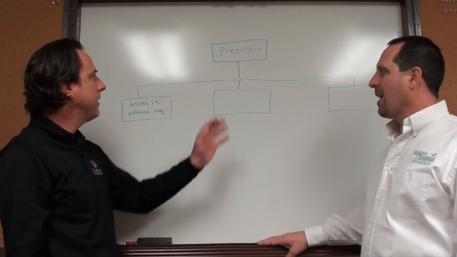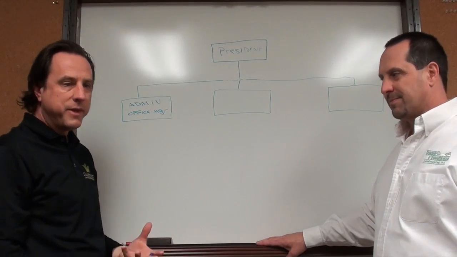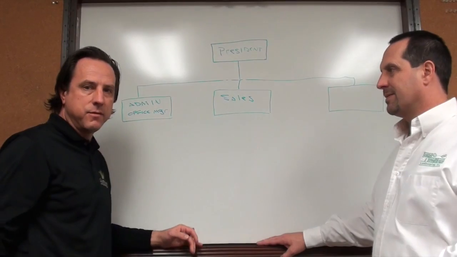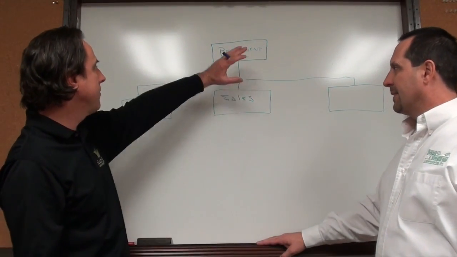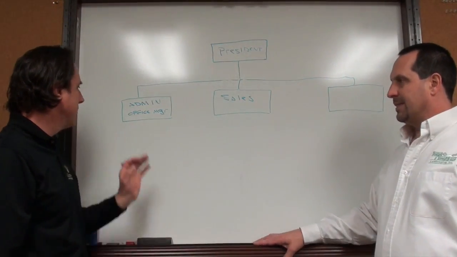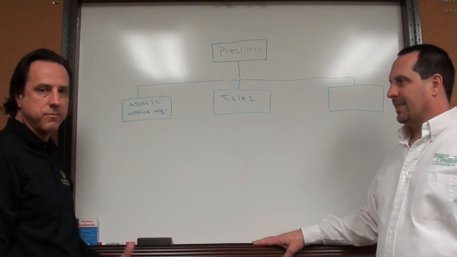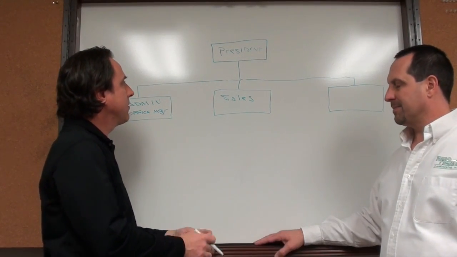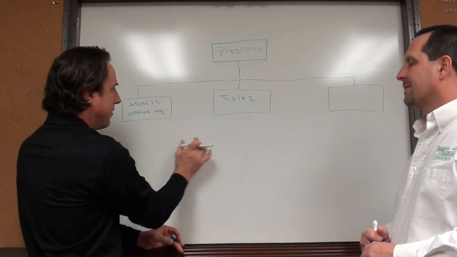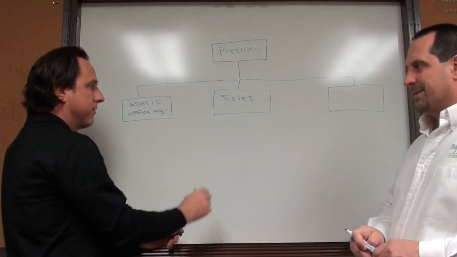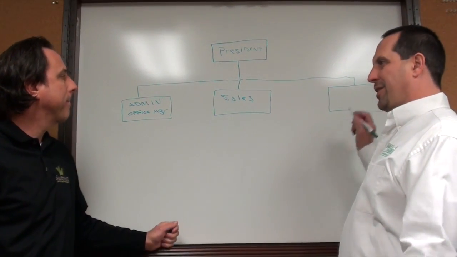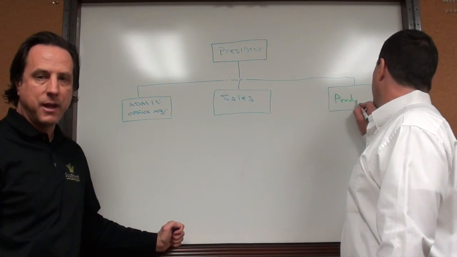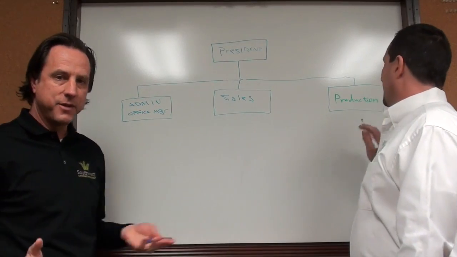So when you start out, you have the president, the owner, which could also be the salesperson, because if you're not selling, you don't have any income. So your name is probably going to be here and here, and then it's also going to be here because you're also going to be taking care of the books and the paperwork and everything like that. A lot of times the structure of the company is president, administration, sales, and then employees. Which, if you want to fill that one in. Do you want employees in there, or do you want production in there? Production, there we go. That's why we're both doing this, because I'll forget stuff and he'll forget stuff, and we'll fill in for each other.